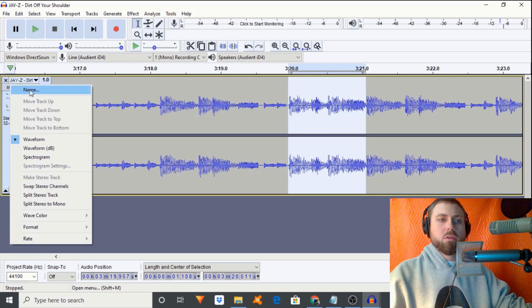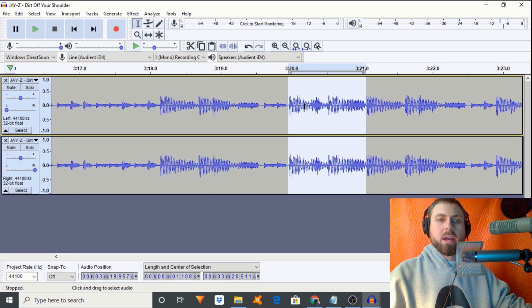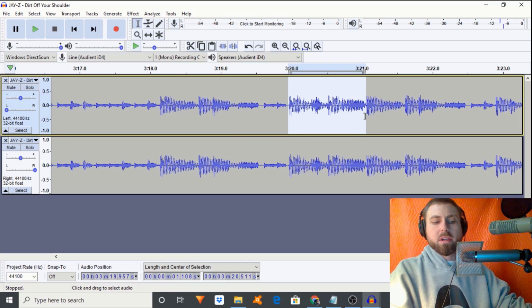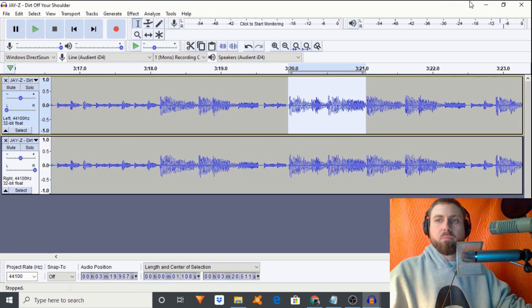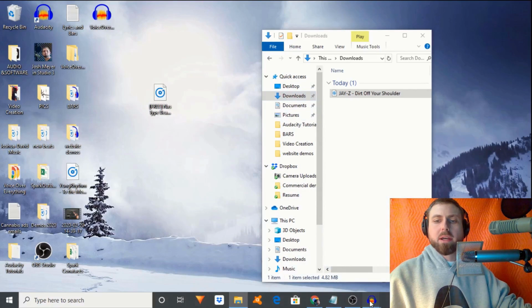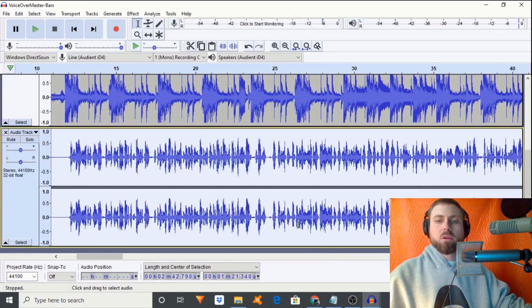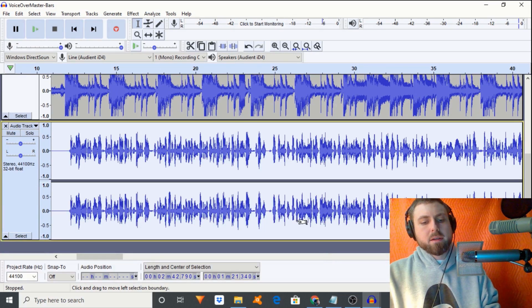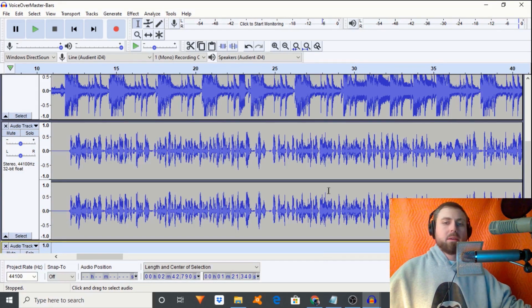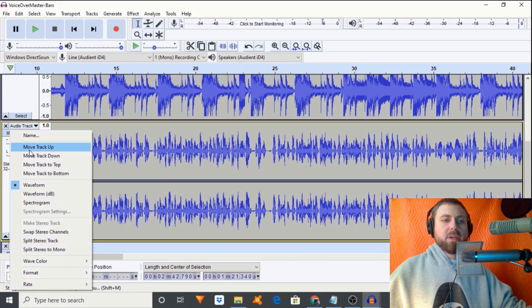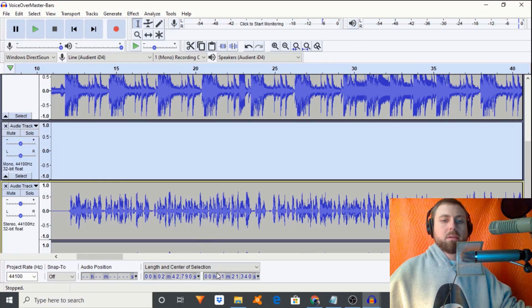So what I'm going to do is I'm going to split this stereo track. And now it's in a mono track. So just highlight this little sample that you want. Control C to copy that. Now we'll go back to the other project and we'll create a new track. Control Shift N, create a new track. And we'll move this track down just so we have the track that we want to put the sample on.